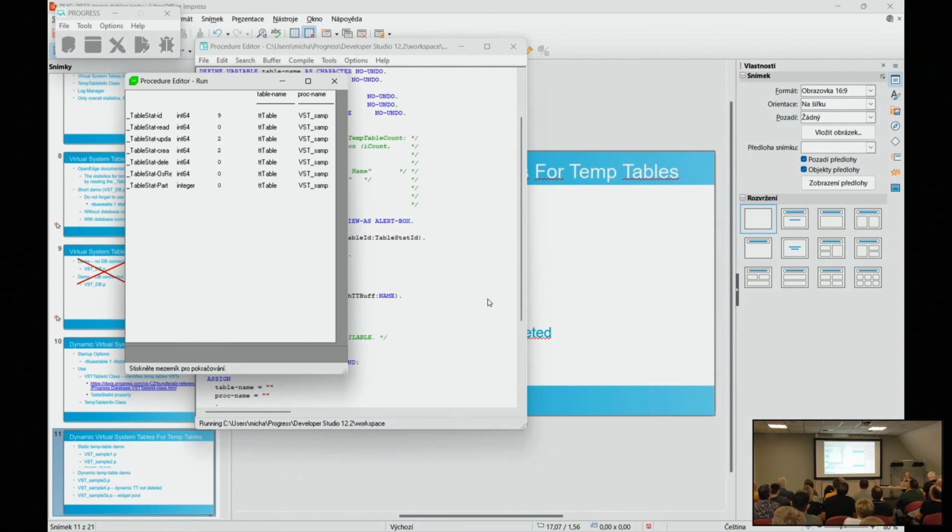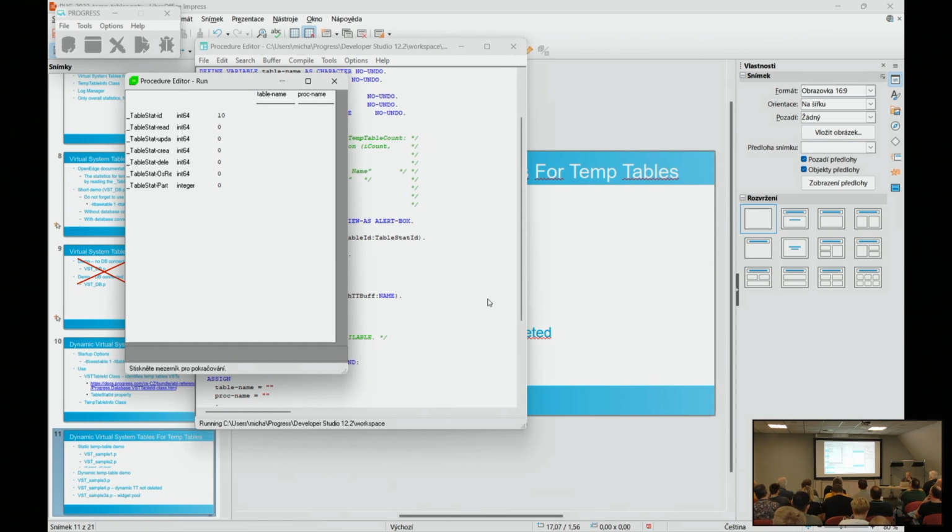This is my TT table, and I am still in the sample 1 procedure, where the defined table was created. So in this procedure, I have the TT temp table still in scope.